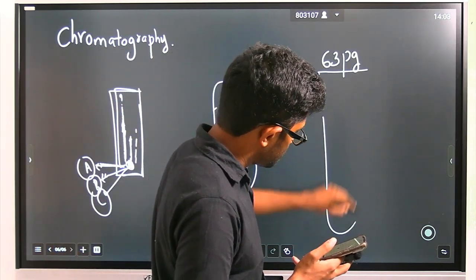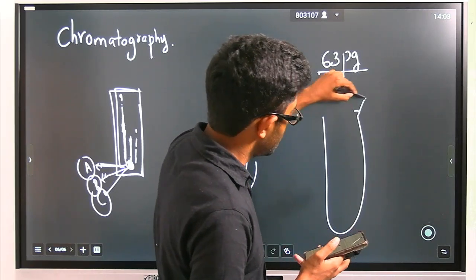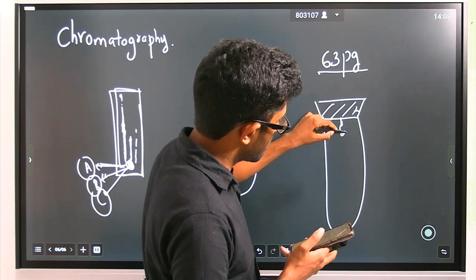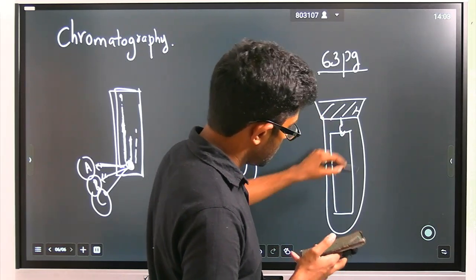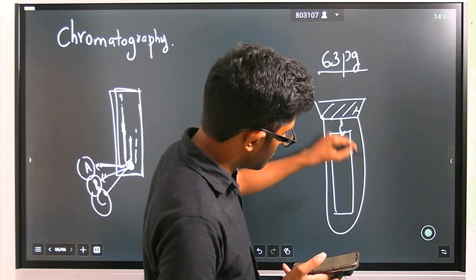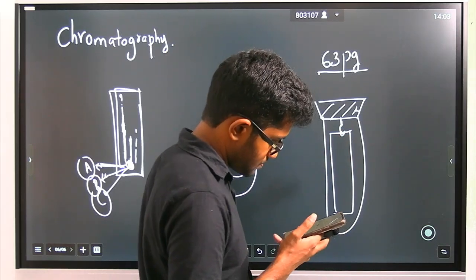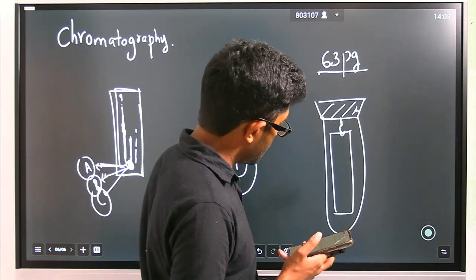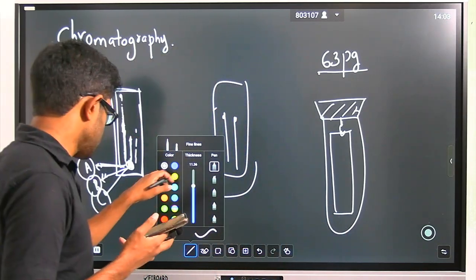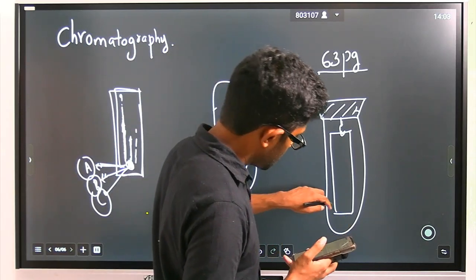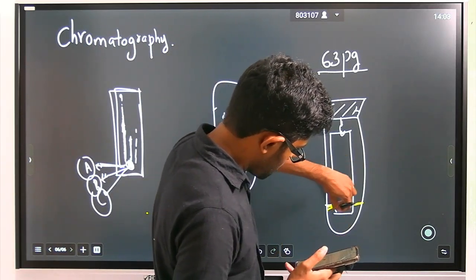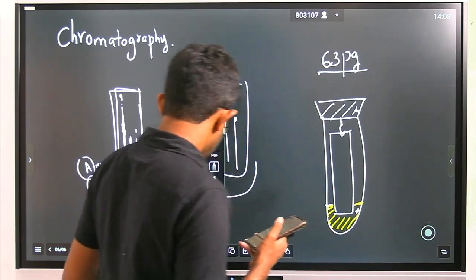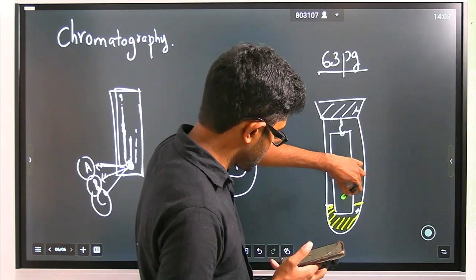They have used a tube and it has been sealed, which you can see. And then they have used a small hook, and this paper strip is hanging. It's important that the paper strip cannot be touching the walls of the beaker. Sorry, not the beaker, the boiling tube. And then there's an important thing which can be questioned. They are using a solvent like this, right? And then you can see there's a chlorophyll drop which is given here.